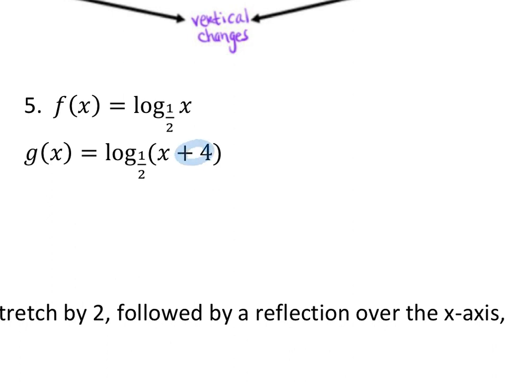+4. And that +4, is it on the inside or the outside? Inside. So we know it's going to move horizontally since it's on the inside. Notice the parentheses showed up. That's why we know it's inside. Which direction does it move inside if we do +4? It is to the left specifically. Yeah, it's left or right when it's horizontal and inside. Plus is to the left. So this is going to be a left 4 units move. So we've taken that logarithm and we've just moved it to the left 4 units.